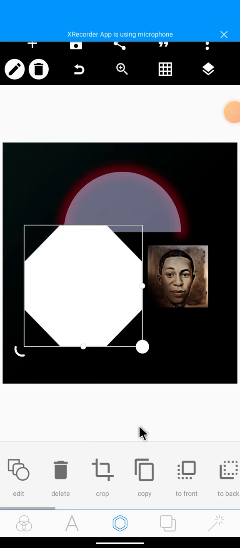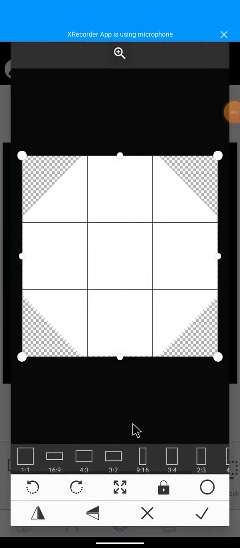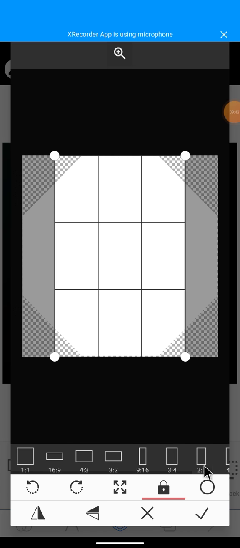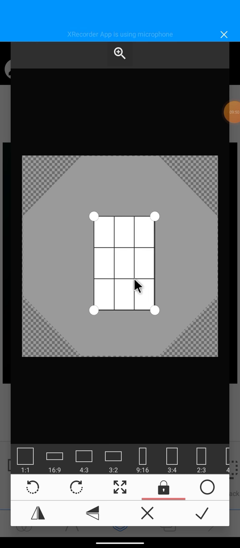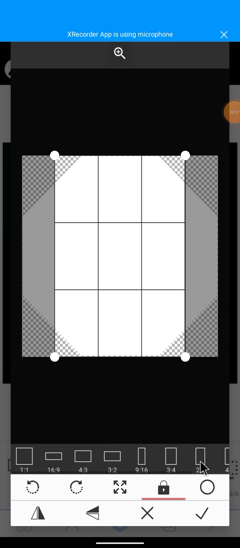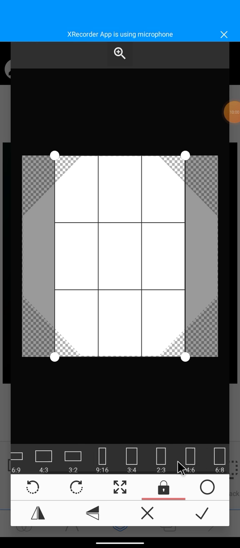Let me select this, for instance. Let me try to close this and click on crop again. When you select, why is it not working? Oh, it's not working. I don't know why. Okay, this one worked. What about this? Let me bring it back. I don't know why it's not working. It's supposed to change like this.